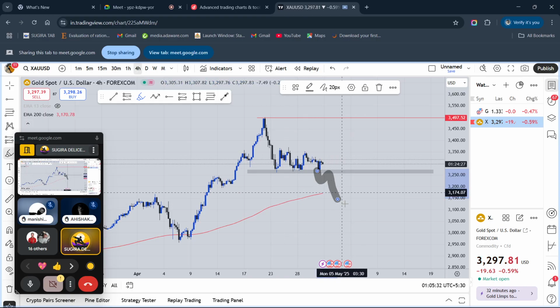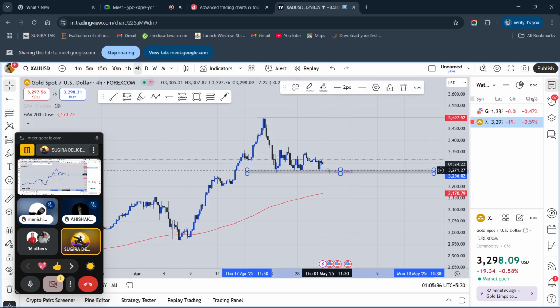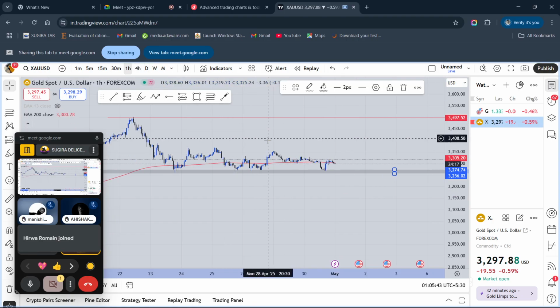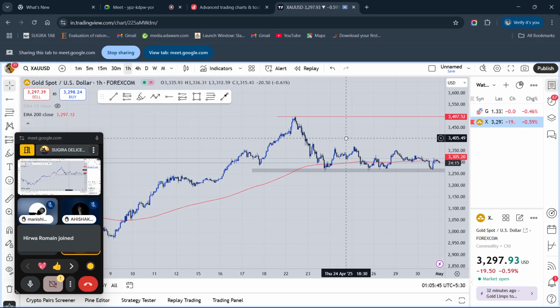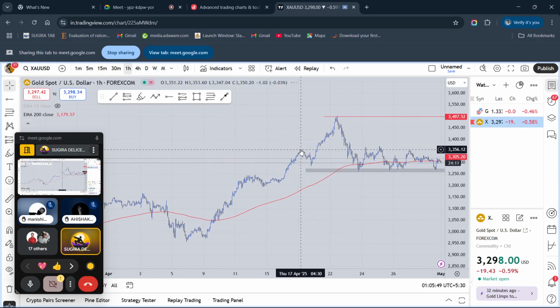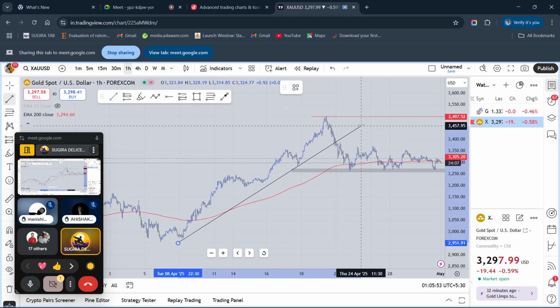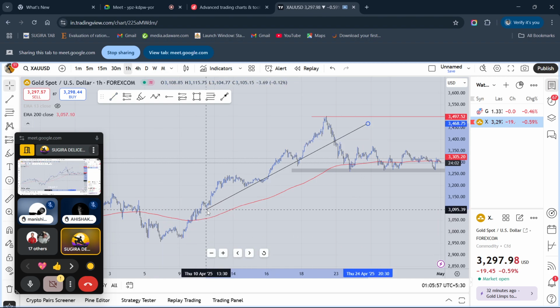So we are going to wait for the market and use the advantage of this level. Because the first time we entered the trade we took on gold, this was when the market had broken and retested the level. It had broken which level? It had broken this level. I guess it was this level.